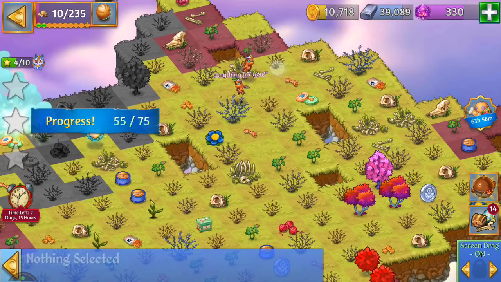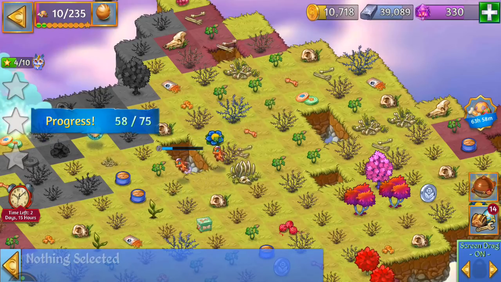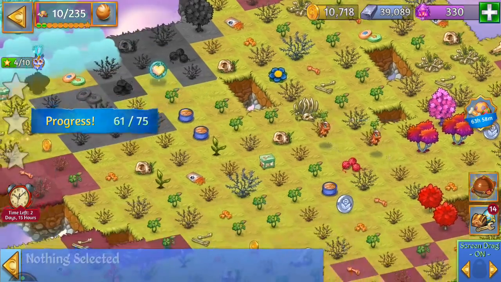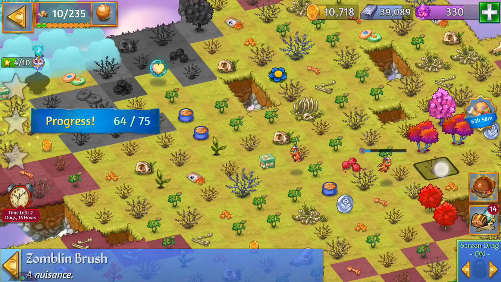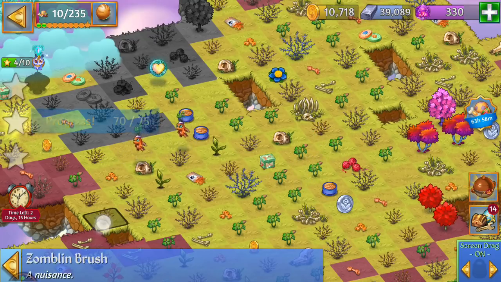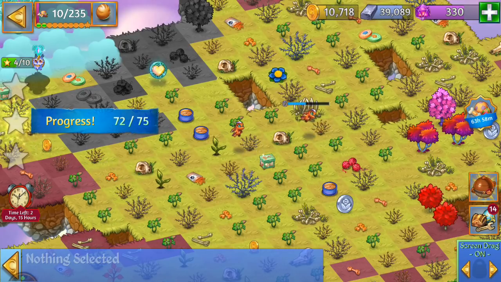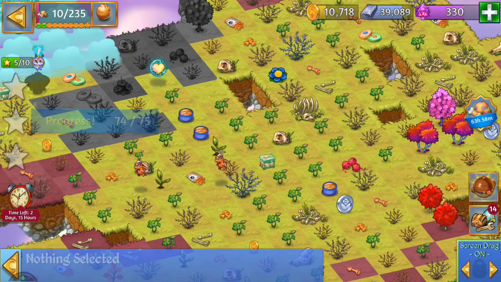It's a lot quicker if you double tap on those bushes. Your dragons are going to go directly to it. And, okay, 61. We're getting closer. Yes. So far, I've launched two life orb of heavens. Oh, yeah. And we've almost completed it. Yeah, there we go.